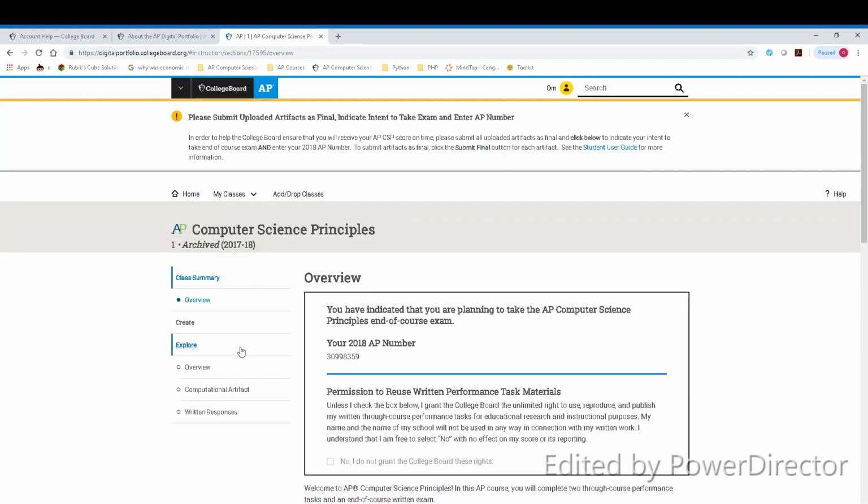Now we want to go to Explore task, and we see 2 parts, computational artifact and written responses. In case you don't remember what the computational artifact is, it's something you make visually that explains how a certain computational innovation works, and it focuses on how the different parts of it interact and how computing fundamentals help it work. So you can make a flowchart or a slide or something like that.